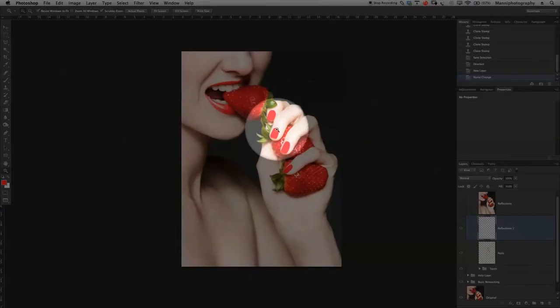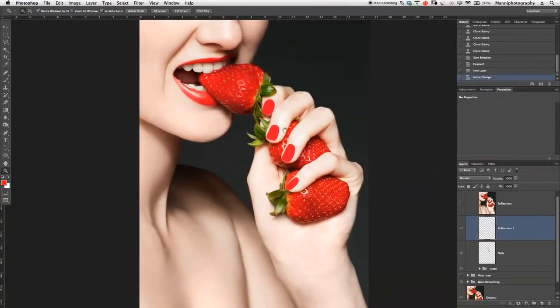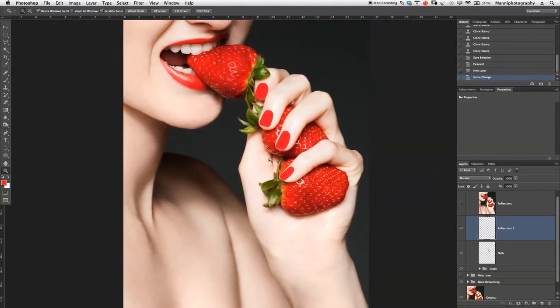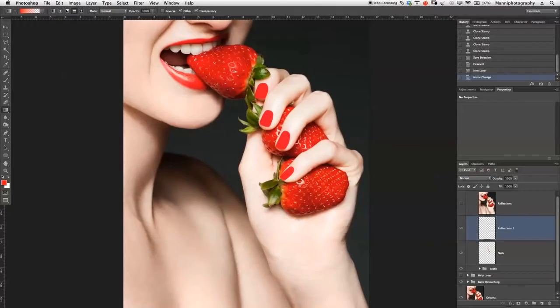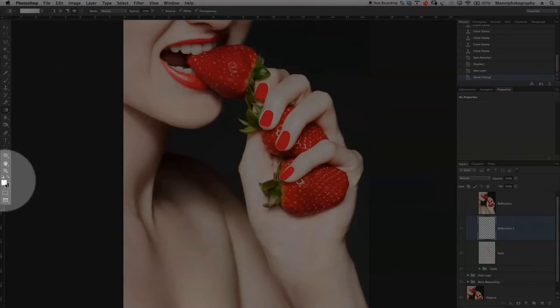Now how are we going to add reflections? Are we going to just brush them in or paint again with just a white and black foreground color? No, I think a gradient tool for that works the best. So simply go just over here, select your gradient tool, then as well switch your foreground colors to black and white, and you want the white as your foreground color, as you guys can see now. So now we have white.